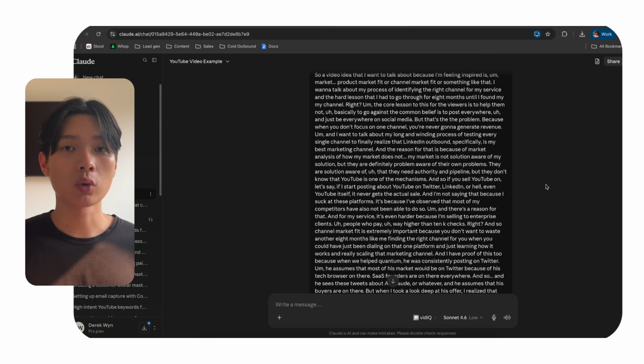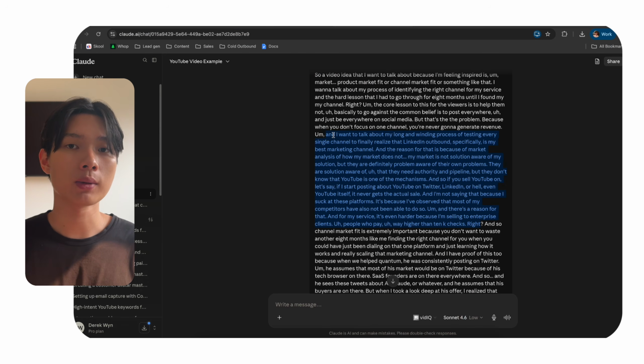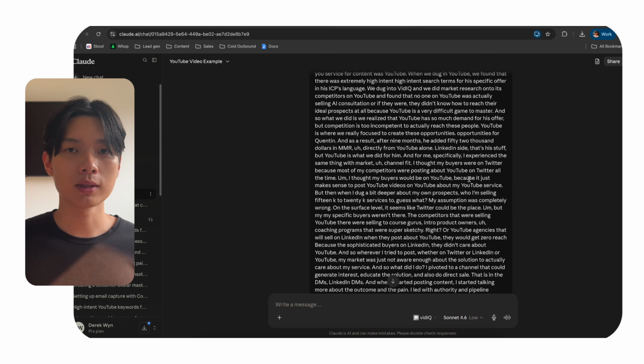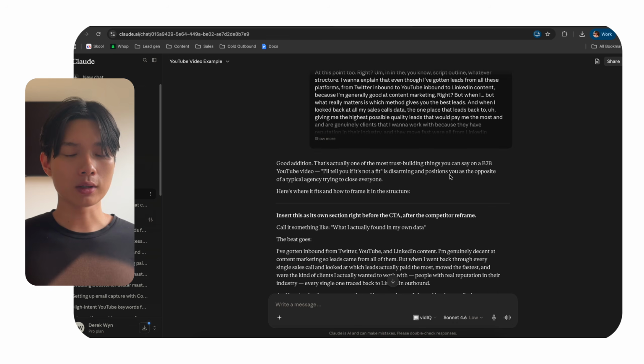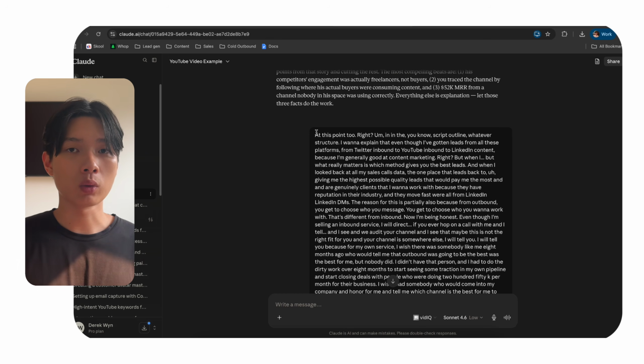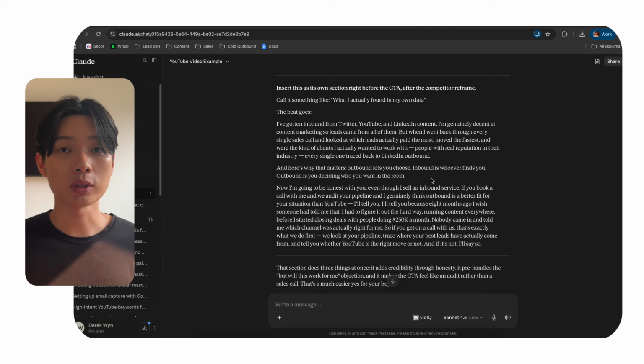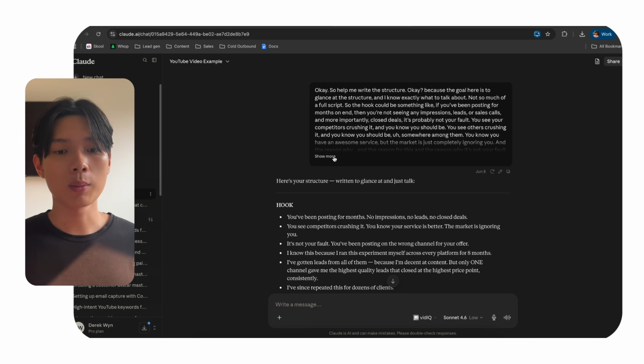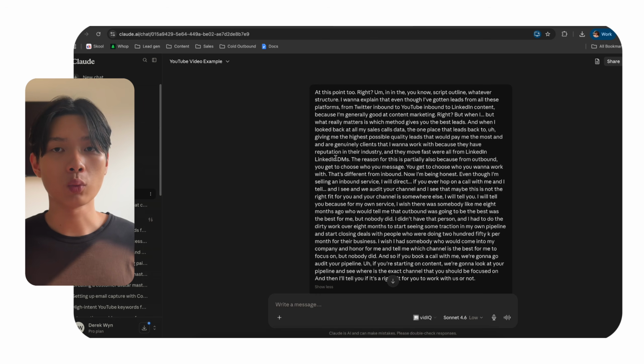If Claude doesn't give you a structure, all you need to do is explain to Claude the story, what your lessons are when it comes to this topic, and what you actually believe about that topic compared to what most other people are talking about. Just make sure that you explain this as if you're explaining it to a friend. Don't try to overthink this or be organized. Just really try to cram-pack the information about your own beliefs and your own methods when it comes to this topic, because what you're essentially doing is giving Claude the raw material to work with later once we actually produce the script.